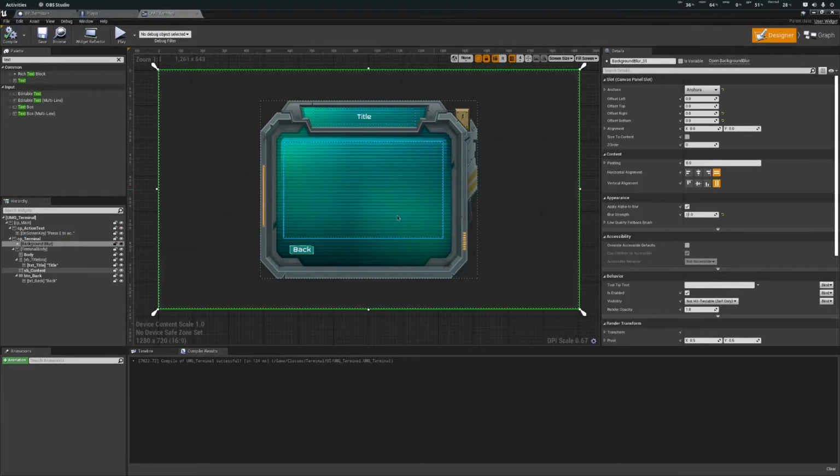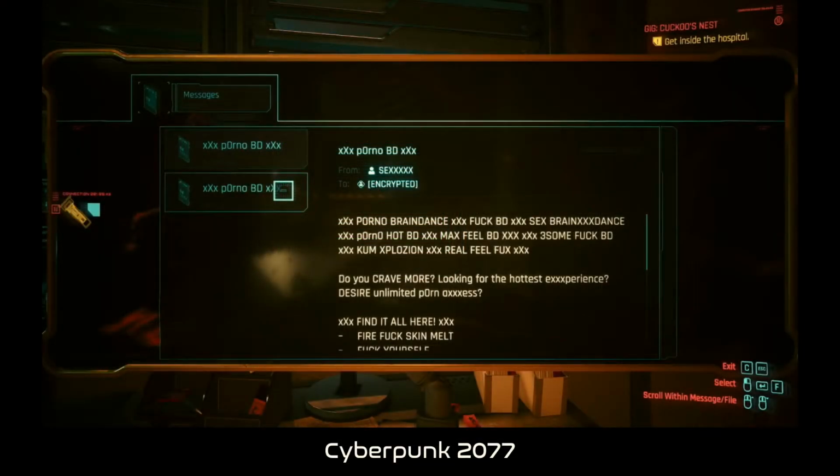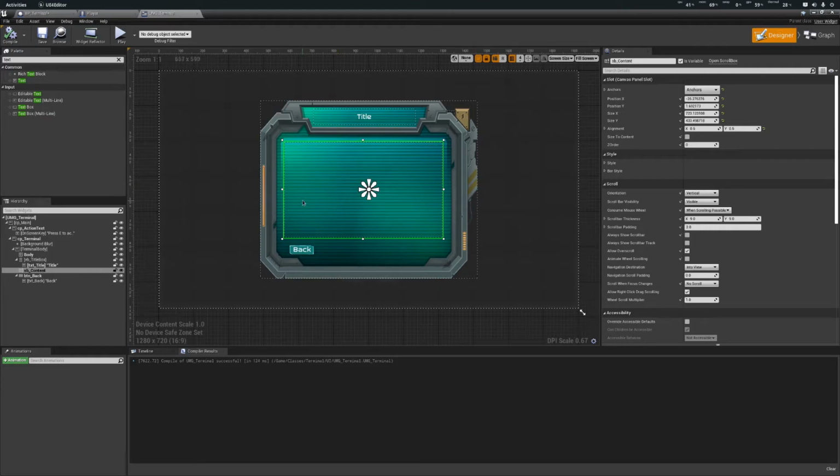And that's it. Now that we have our basic terminal UI done, and this could be a book or any other UI you find, we next need to actually do the content within the scroll box, and this is going to be two, an option and a text. The text will just be big blobs of text, so like when you're reading some documents or something, and the option will be what you click on, similar to the back button.